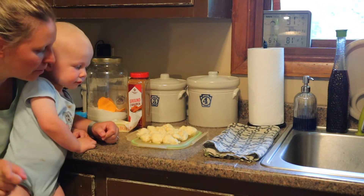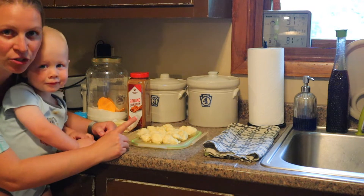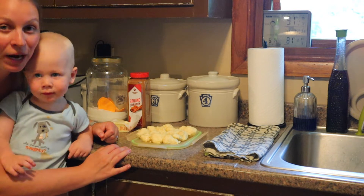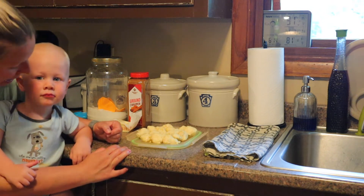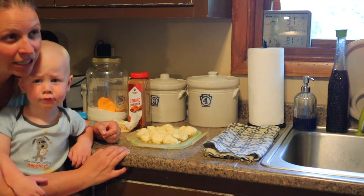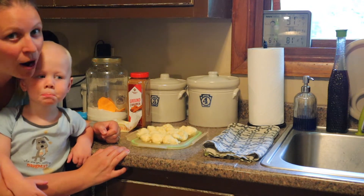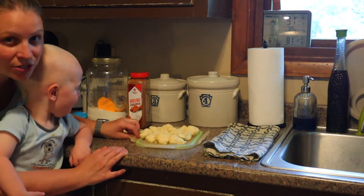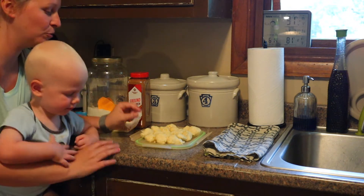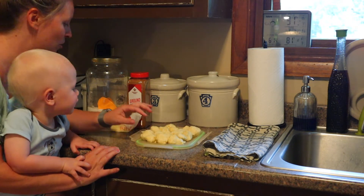So we finished those hot dogs and got them in the oven. I wasn't sure what I was going to do with the extra dough — I was just going to throw it in the fridge for something else — but then I realized it would be nice to have a little treat. So we're actually going to make something that I learned how to make in high school. It was the only thing in home ec class that I actually remember how to do. They used pre-made dough in a tube, but we're just using this leftover homemade bisquick dough.